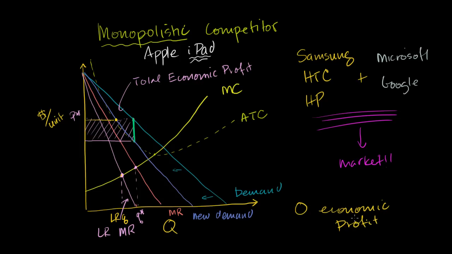The important thing to realize for a monopolistic competitor is that this won't happen overnight. Some would argue that sitting here in 2012, Apple is still generating economic profit. It's always important to realize that economic profit is different from accounting profit — accounting profit can be positive while economic profit is zero, or you could even have an economic loss and still have accounting profit. Eventually all of the economic profit will be eaten up, and there will be less incentive for competitors to be as aggressive. The key insight is: sure, a monopolistic competitor's curves look like a monopolist's, but the competition doesn't happen in terms of supply of iPads. None of these players can supply iPads — the competitive part happens with all of these people producing substitutes aggressively, eating into the monopolistic competitor's demand.